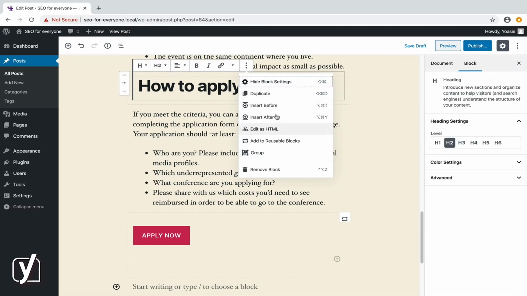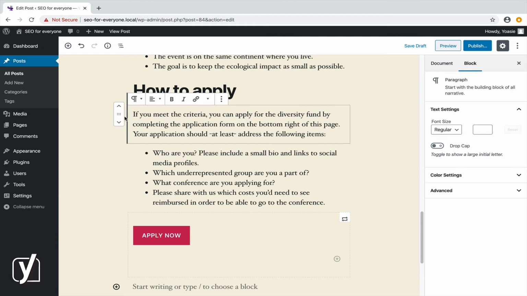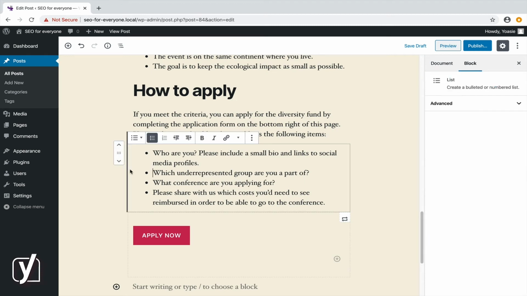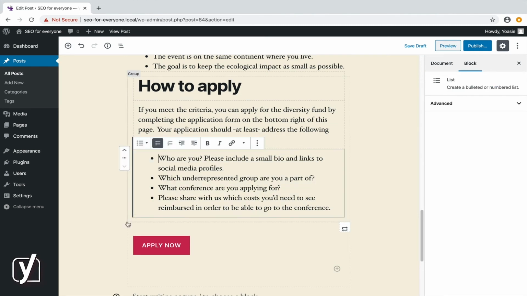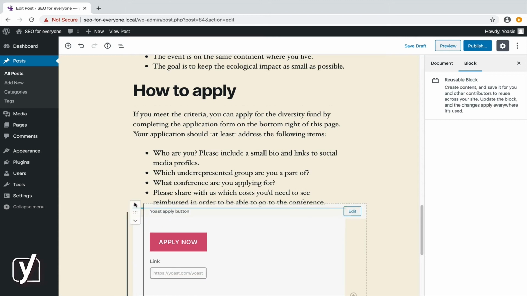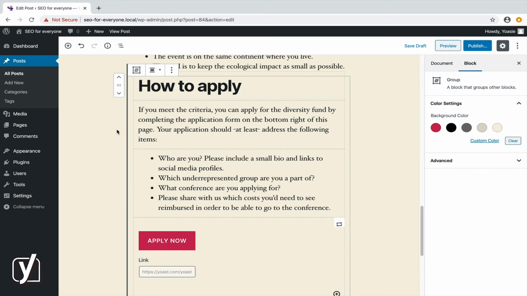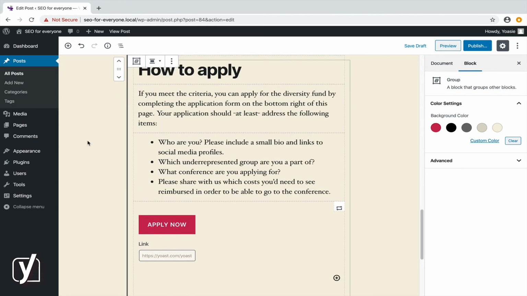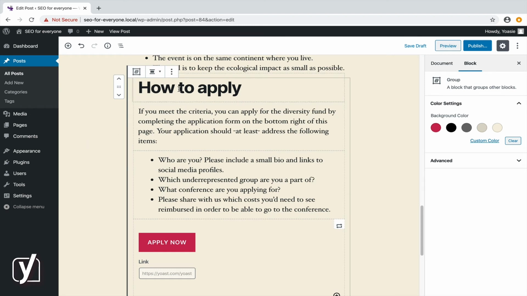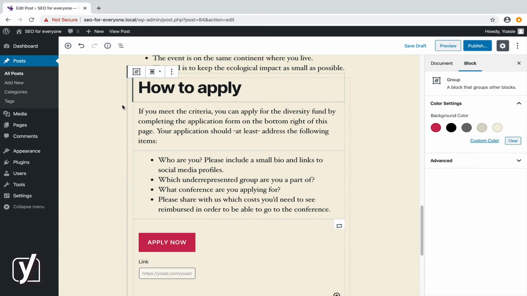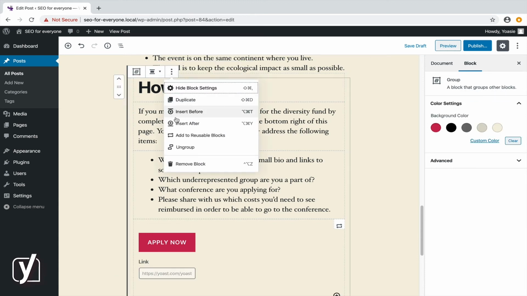Okay. Now we can drag the second block into this group block. See? Now the paragraph is part of the group as well. Works the same for the list and the button. If you're not sure whether an individual block is really included, just click over here or between the dotted line and the solid line to select the group block. And to select a block in a block, you just click the block you want to edit or move. You can also ungroup by clicking the 3 dots and then ungroup.